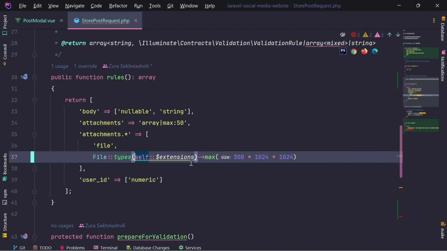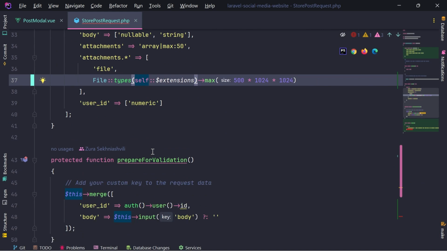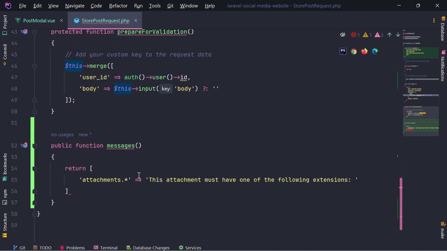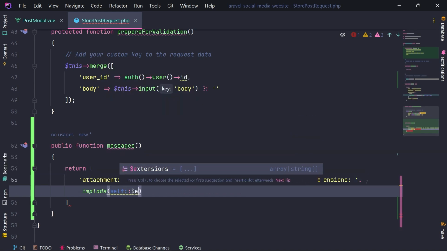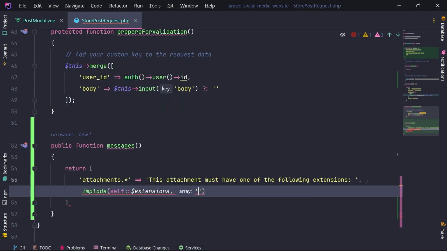Actually, it should be self extensions. Here I'm just going to provide the extensions, but I'm going to implode them with the comma. So I'm going to get the self extensions and implode them with the comma, but I think we need the comma as the first argument and the array as the second argument.